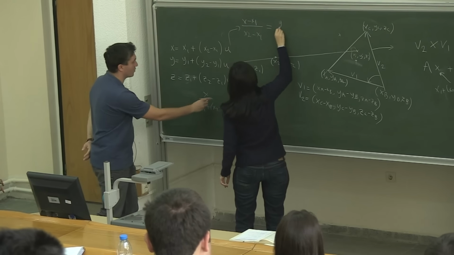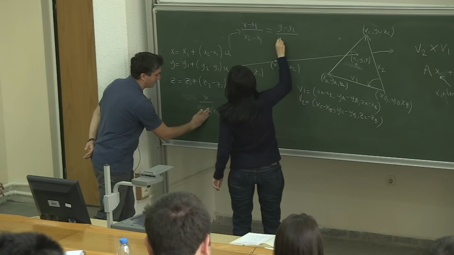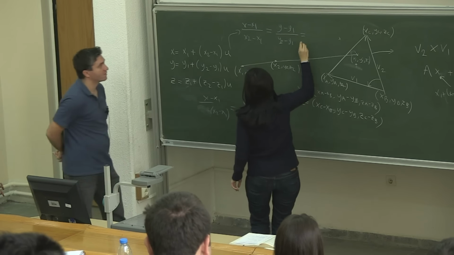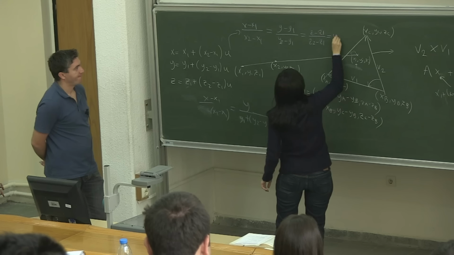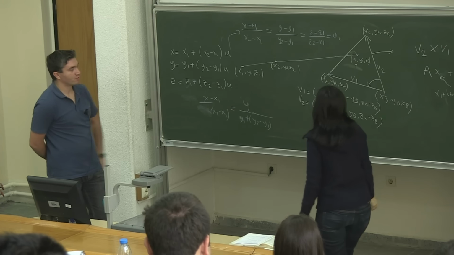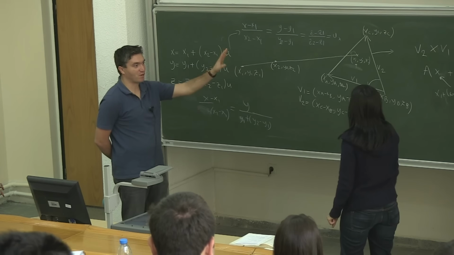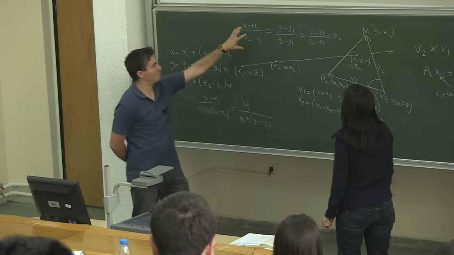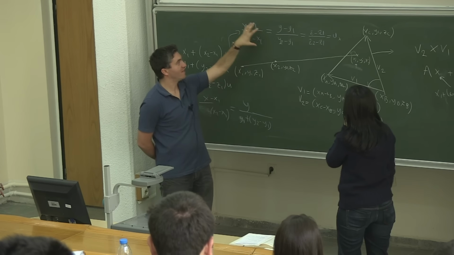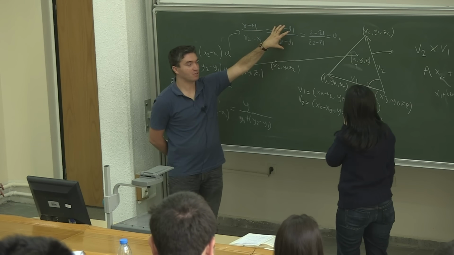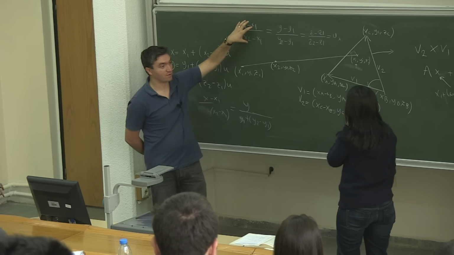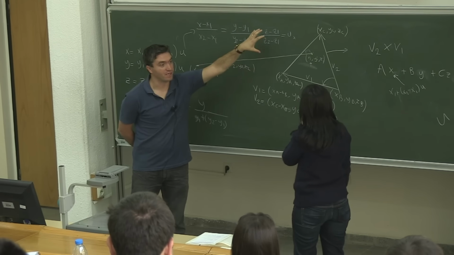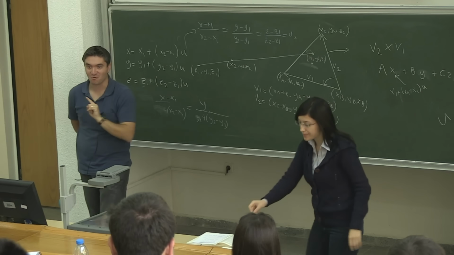Yeah, actually I wrote it incorrectly. It has to be like this. Okay, so still, we have 2 equations here. Actually 3 equations. This is how x is related to y, y is related to z, and x is related to z. So the question is, how can we put everything in one equation?